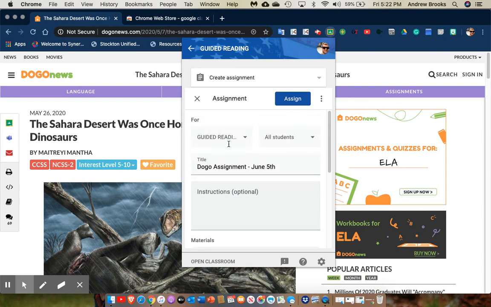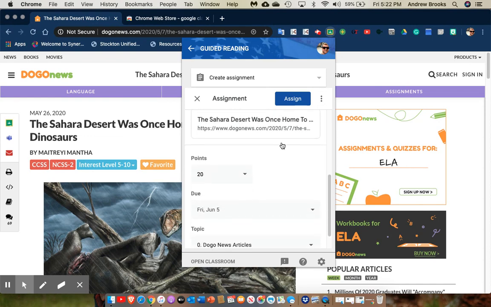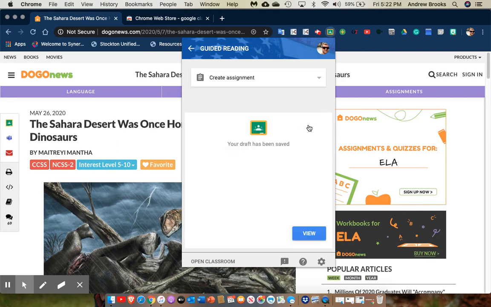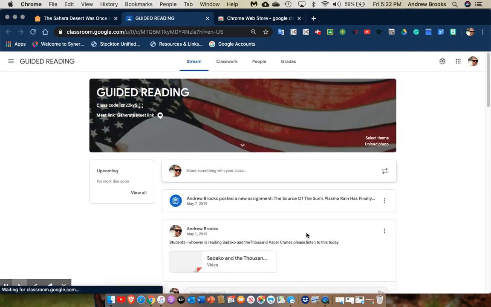One of the things was, if this is something I just came across and I didn't want to lose it, I wanted to make sure I put this in right away. So I would go ahead and assign this here, and then I can either assign it, or what I would do is I would save it as a draft. Most oftentimes, especially if I was adding things to a Google Doc, I'd just save it as a draft, because when you save it as a draft, then you can go back and you can actually add links to it later on.